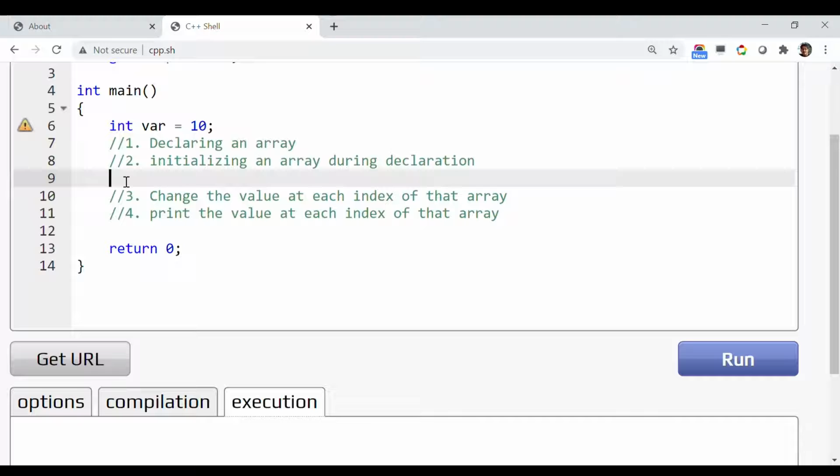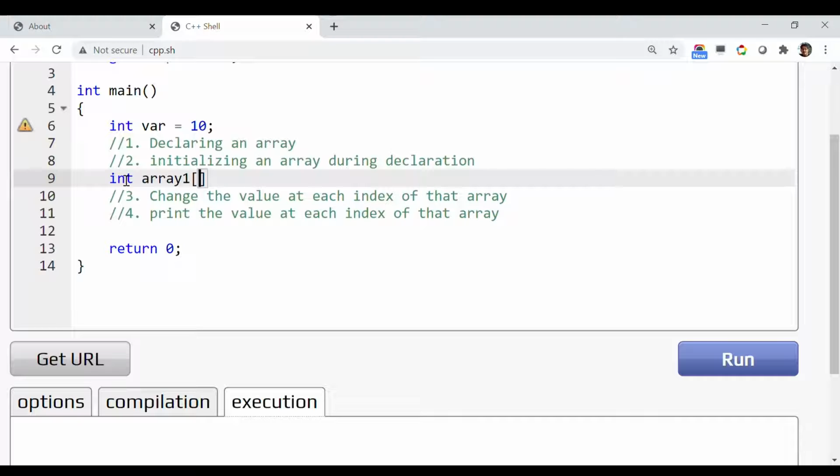So when declaring, you have to specify the size of the array also. That is, how many data items you want to store inside that array. So instead of just writing int var, you have to write int. Let's say the name of the array is array1. You can use any name of your choice, array1, array2, your own name, or whatever it is, followed by the size of the element.